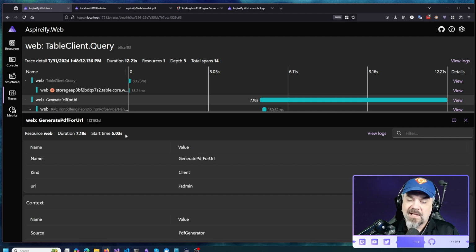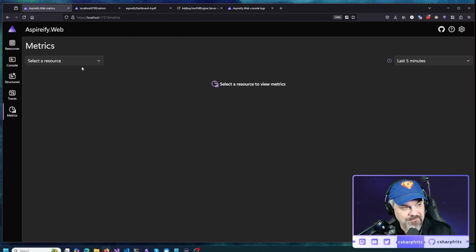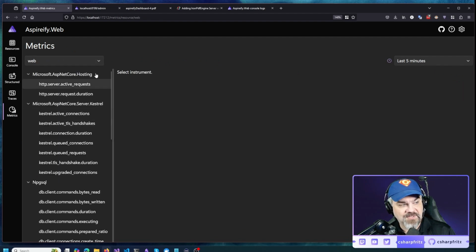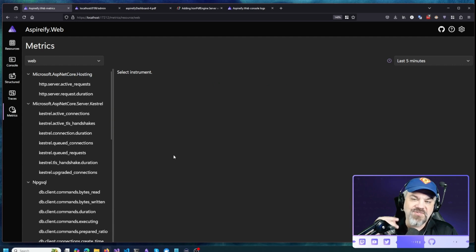That's a good start, but I want to actually generate some metrics around this and start to show a meter over here, just like we have for some of our ASP.NET items, that shows how long the PDF engine is running, how many calls we have that go into it, so that we can look at and have some numbers, some gauges that'll help us with performance tuning in the future. This is just another OpenTelemetry endpoint that we can configure and features around it. So let's head back over to the code and add that meter that'll show up here in our metrics tab.